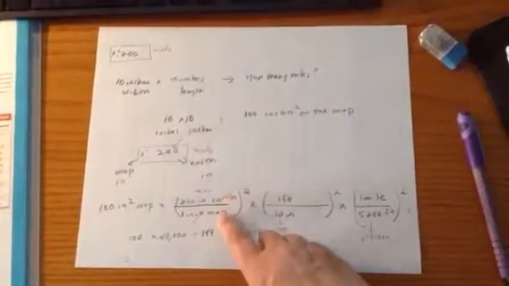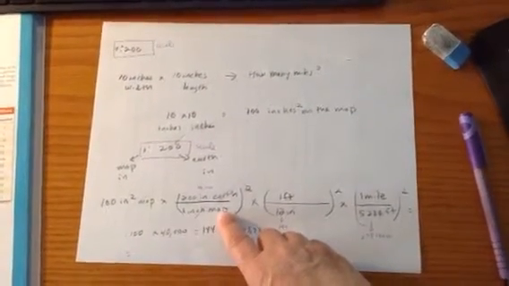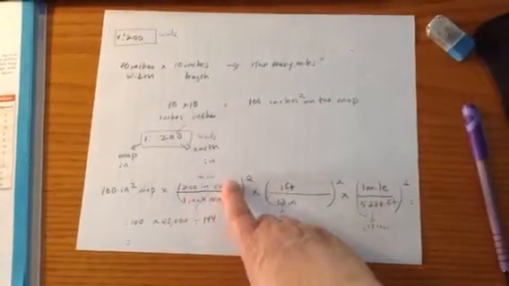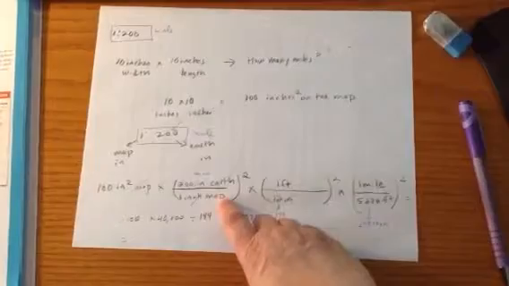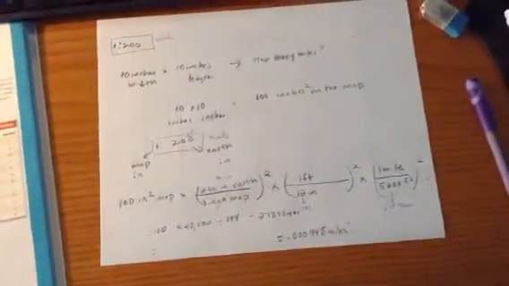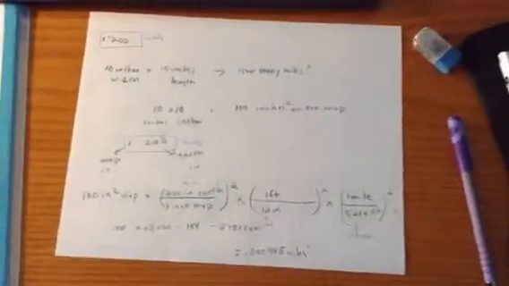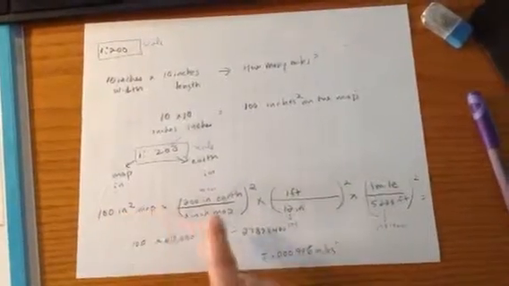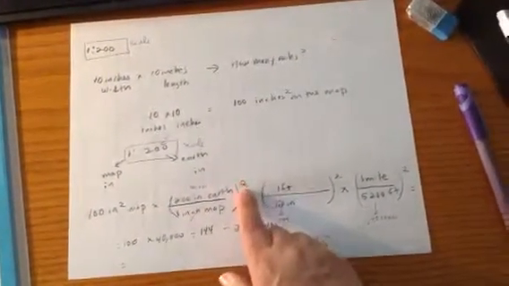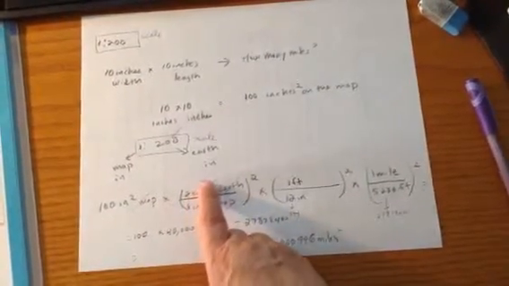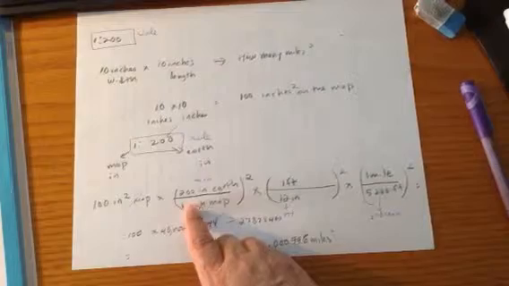So we use our scale. It's asking us how many miles on the Earth's surface. So 1 inch and 200 inches on the Earth's surface. So we use our scale to convert from what's on the map to what's on the Earth's surface. Now, because this is square, we got to put this whole thing square. So in essence, this 200 is squared. 200 squared is 40,000. 1 squared is just 1.